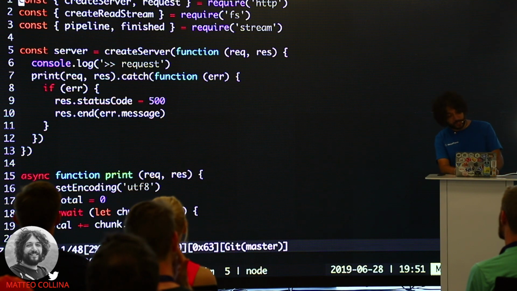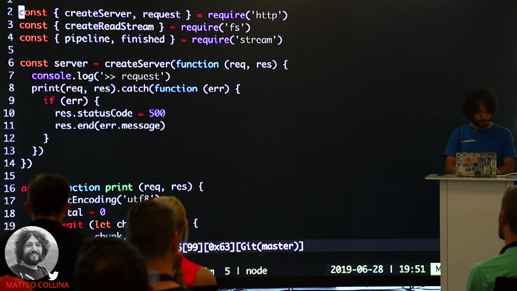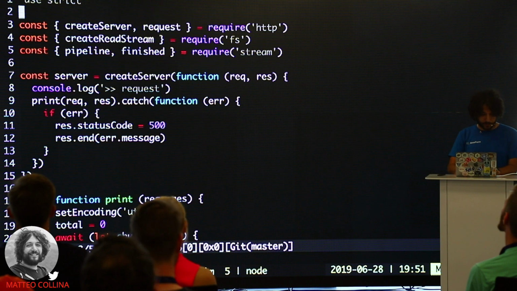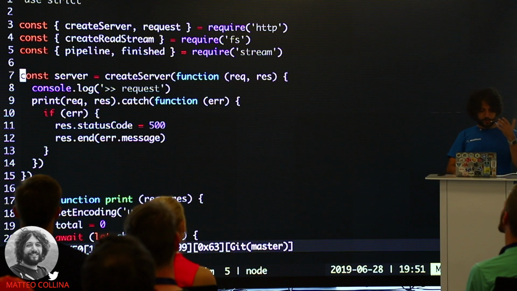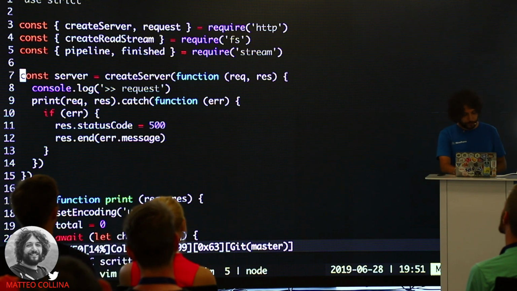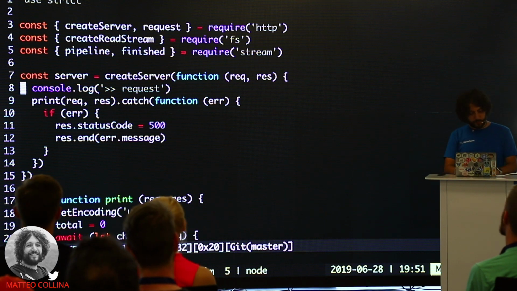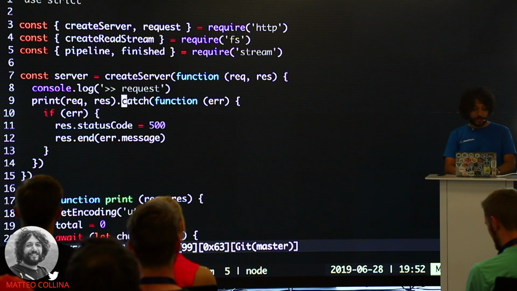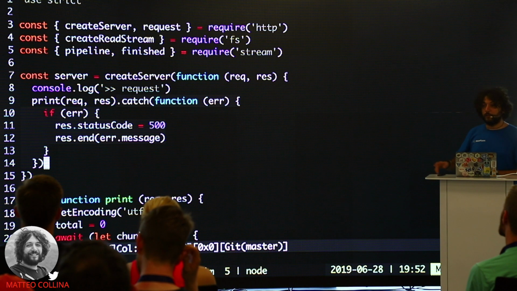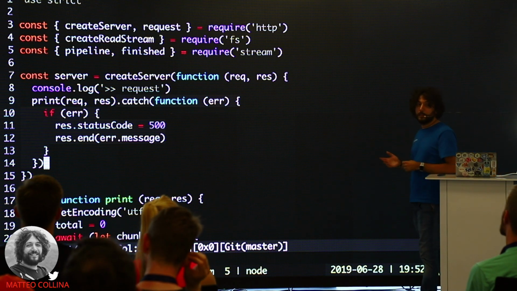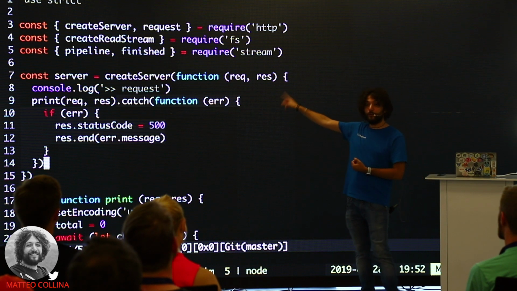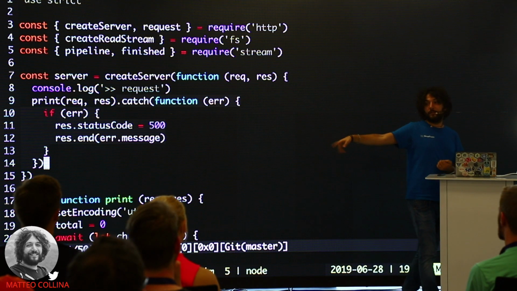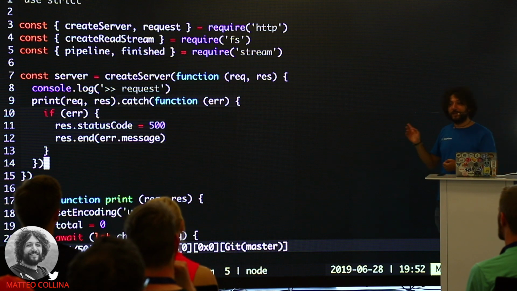Now, this is a bigger example. I'm not using use strict, by the way, but I should, as Benedict said. So we are creating a server here, which receives a request, calls this print function that is async, and I'm also adding a catch handler. Now, if you're doing anything on the web and you're using an async function, you have to have somebody that puts a catch handler for you, otherwise you will create a memory leak again. So put that.